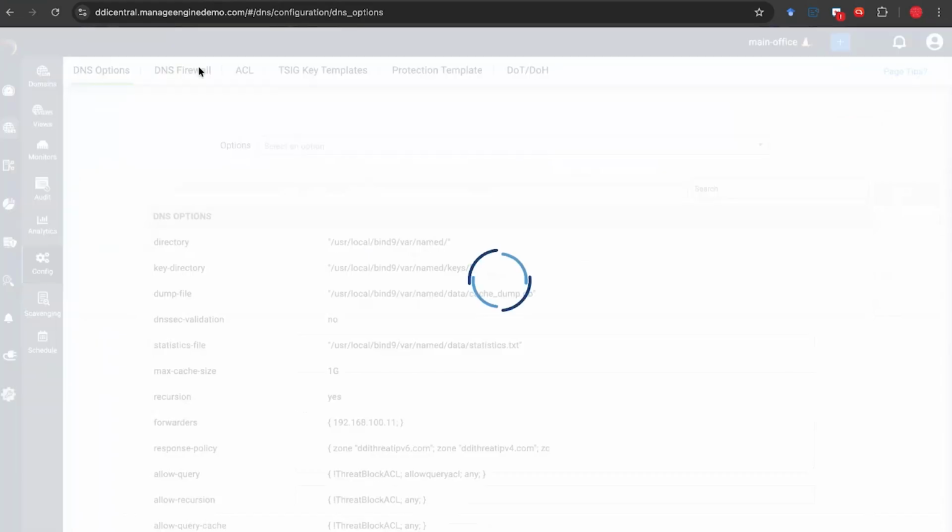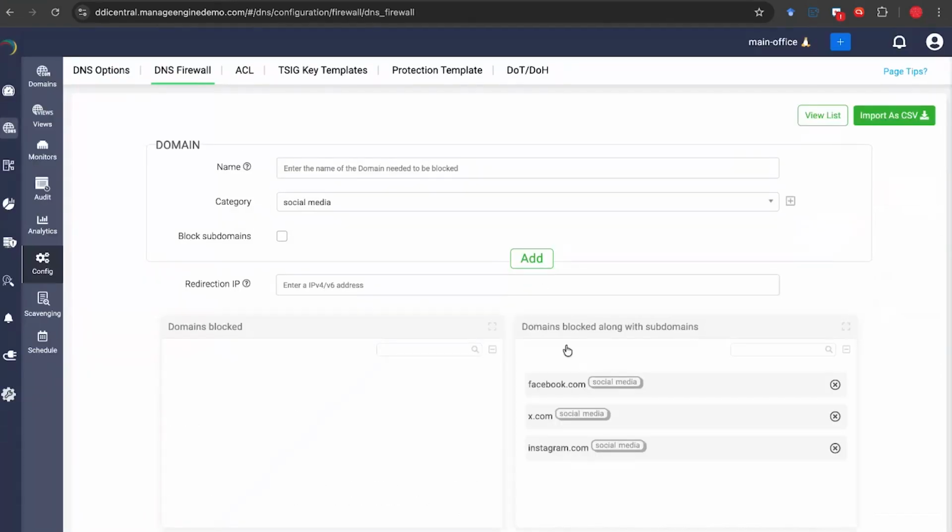So you'll be managing all those known malicious domains in a block list over here. And if you're not sure about the subdomains that exist below it, you can just check this block subdomains checkbox over here. And you can also give a redirection IP whenever a user is trying to access one of these domains. And if you have many such malicious domains, you can import them as a CSV file.